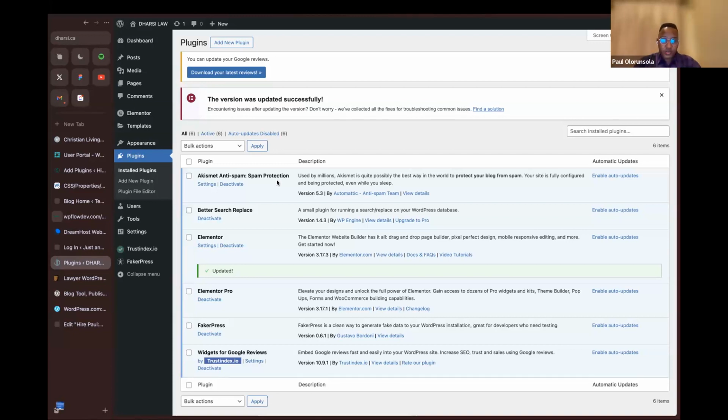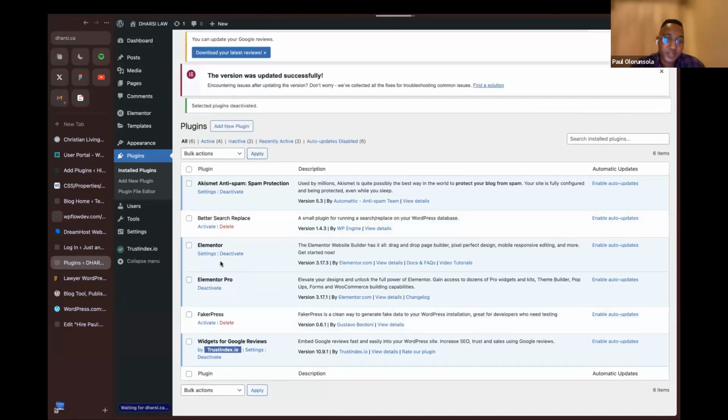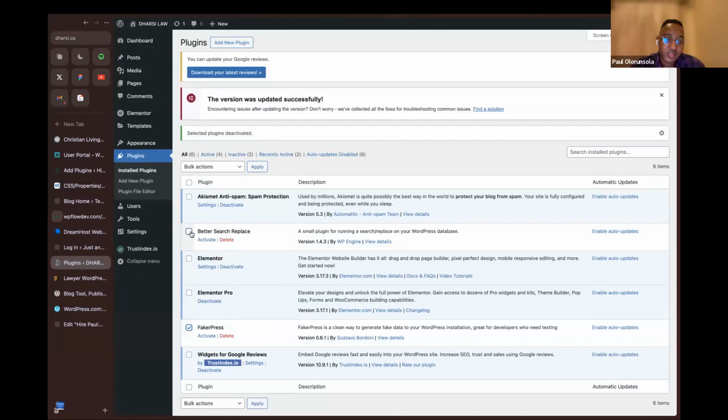All right. So like I said, if you don't need a plugin on your website, do not install multiple plugins. Do not install plugins that are not necessary. So like right now, I'm just checking this again and I realized that these plugins are not needed anymore. I used them when I was doing my development and now I don't need them anymore. So I can delete them.